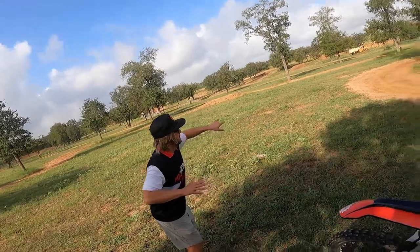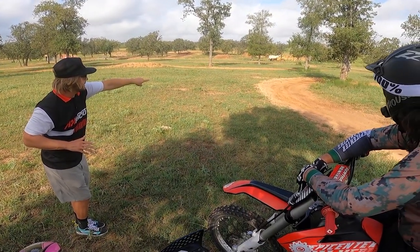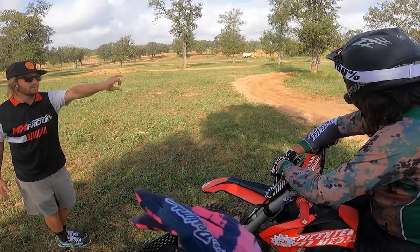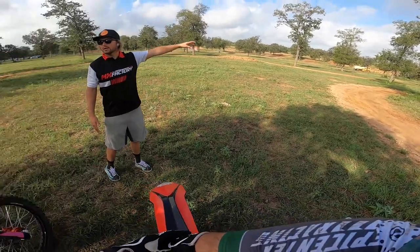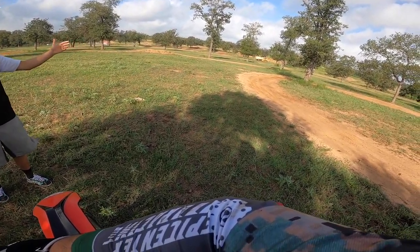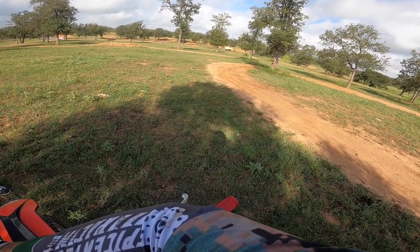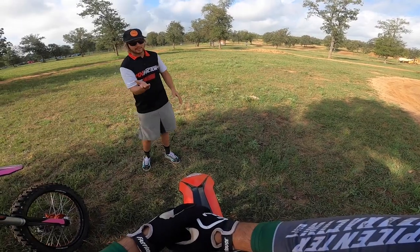Say where the rock is, that little rock on the inside right there. When the front tire passes that, you should already be thinking about looking to your jump. If you wait too late, you're already off the track. If you don't anticipate that about 10 feet closer than you even think, you're already running off the track, and there's no real way to get yourself back without trying to cut the front end, and a lot of times it washes out.